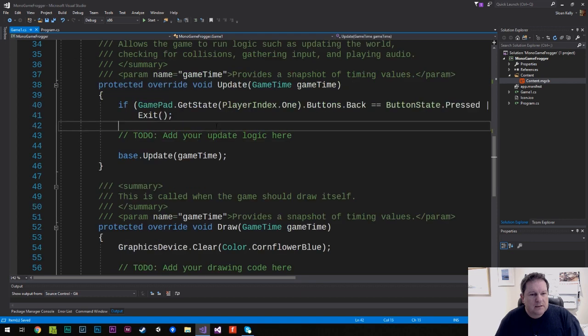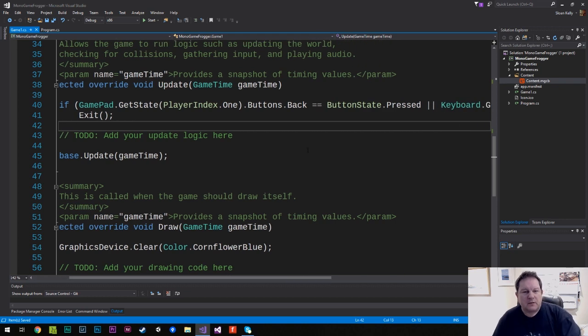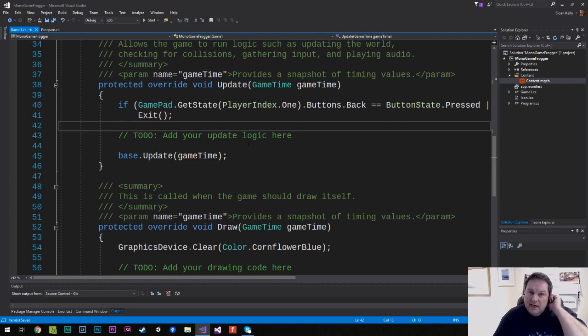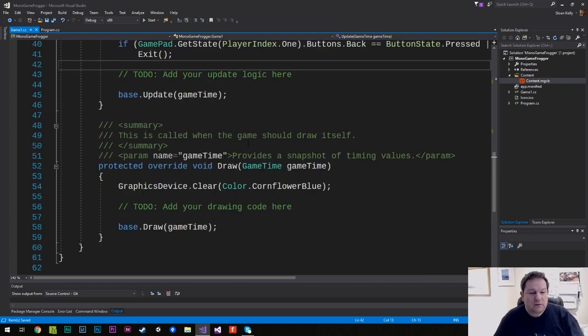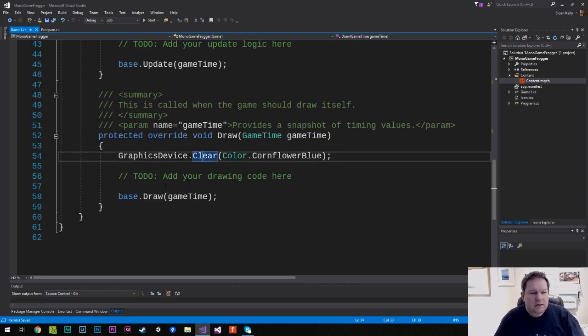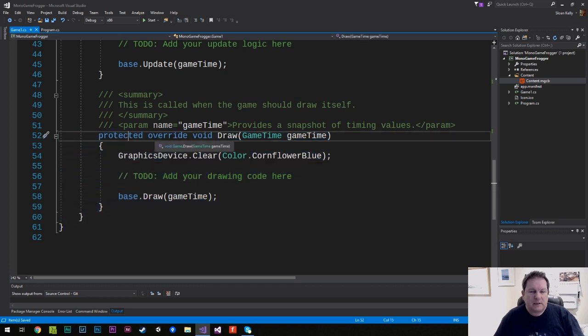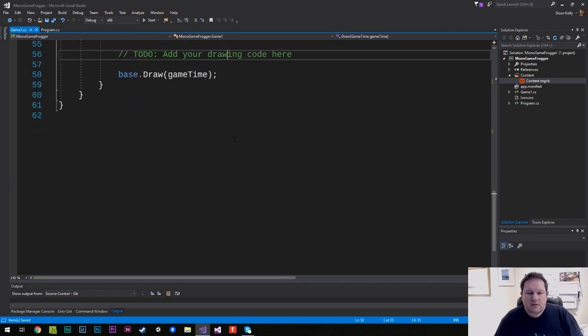The update, we probably will get rid of, but we'll need it just now because I want to be able to hit the escape button and then get back out, because if you press the back button or the escape button, then it will exit the program, which is kind of handy when you're debugging stuff. And then this one here is just the sort of boilerplate render part of the game. So that's the draw part.